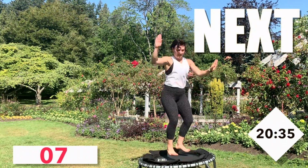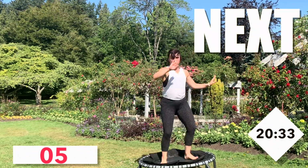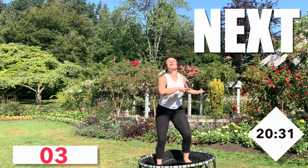Switching sides, your hips are now twisting to the right and you're tapping your left heel forward.